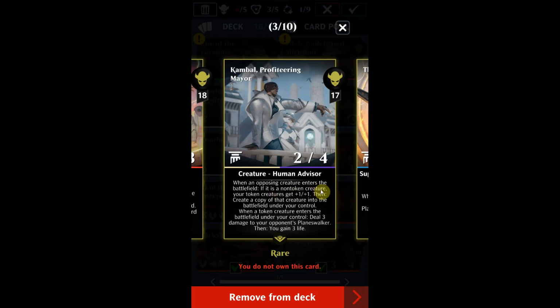It says when an opposing creature enters the battlefield, if it's a non-token creature, obviously your token creatures will get a buff. And then here, this is probably the best part of this card. When a token creature enters the battlefield under your control, you can deal 3 damage to your opposing planeswalker, right? So that's going to be good. You're going to gain the 3 life.